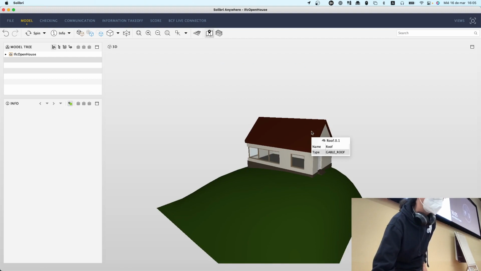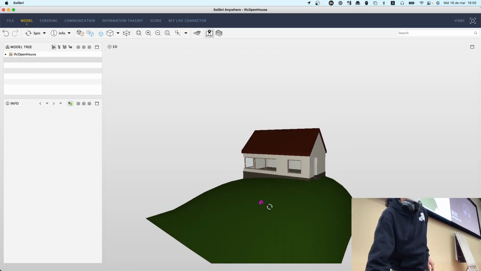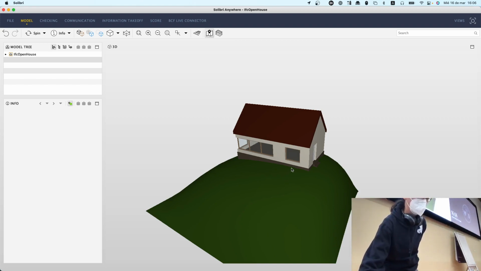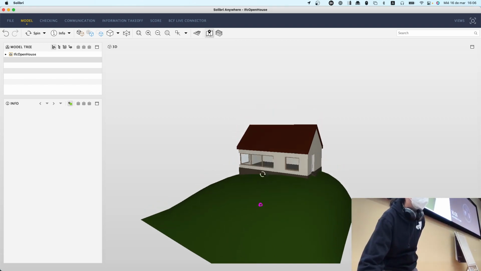So this is a very, very simple IFC model. It's not an actual house. It's one of the earliest examples of an open IFC model that you can find on the internet. Basically, since BIM is dominated by industry, there's a lot of proprietary information and people are not very willing to share IFC models so openly. So in order to be able to solve that, a researcher at the University of Eindhoven basically created this very simple model. It's something very small, so it's just a house on a hill.